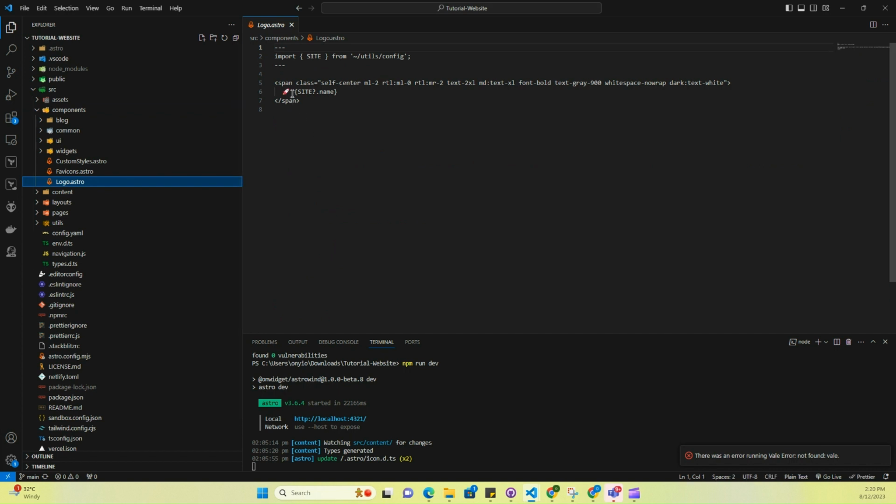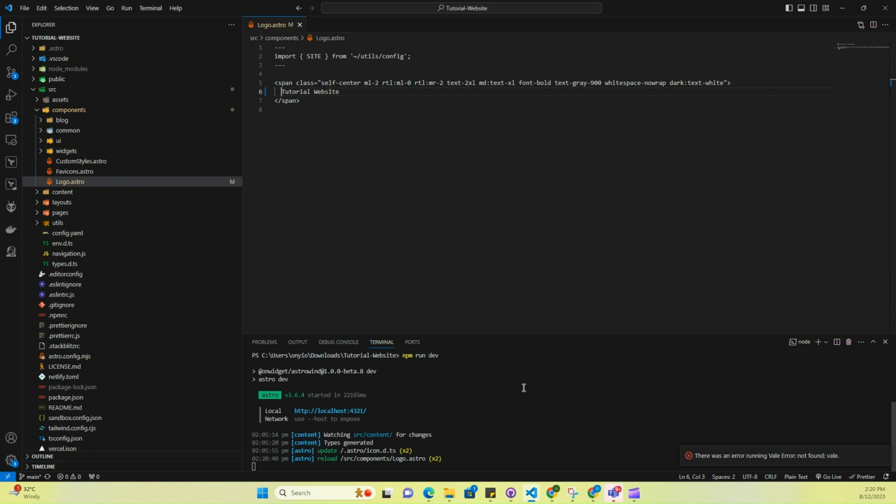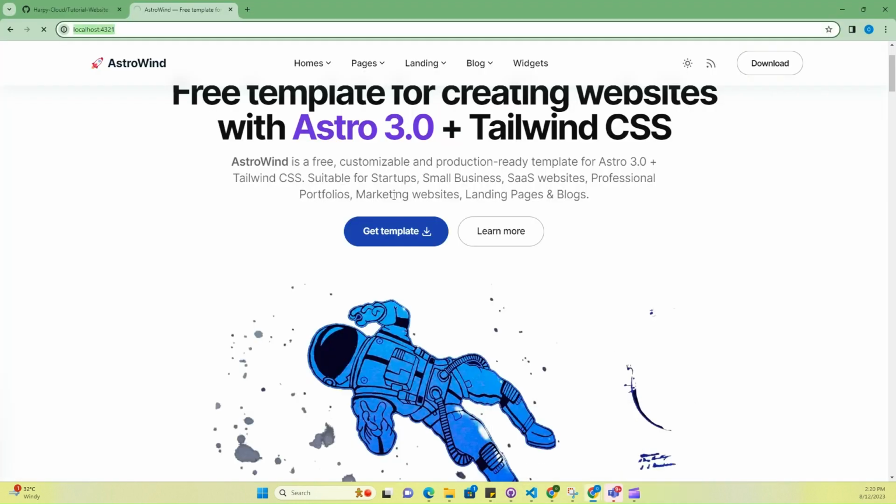So as you can see here, it's hard coded to include the site name. If you do not understand coding, you can easily just change this to tutorial website. Okay. And then because I don't want this logo, I'll just remove that and Control S. So what it does is it automatically loads the page. So now I'm going to go back to the website, and voila, this has changed from Astrowind to tutorial website.